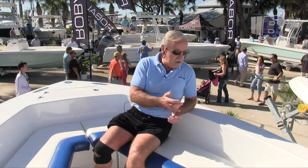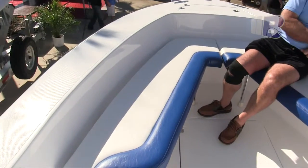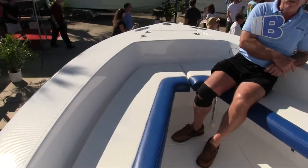I'm on board a Blue Water 2550 we've recently completed for an owner out of Jupiter. This boat's got pretty much all the bells and whistles. It's going to be a combination family fun boat as well as a fishing boat, so the owners installed the front seating, which I'm sitting upon, as well as some other options to keep the family comfortable when they're at the sandbar or out just having fun.